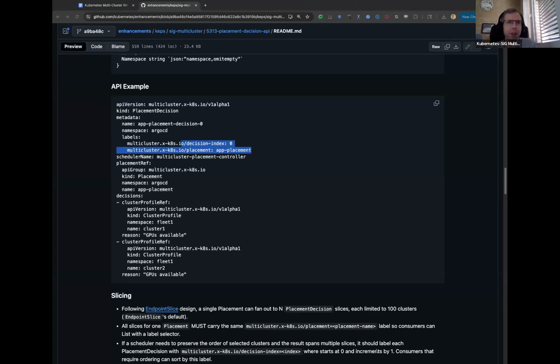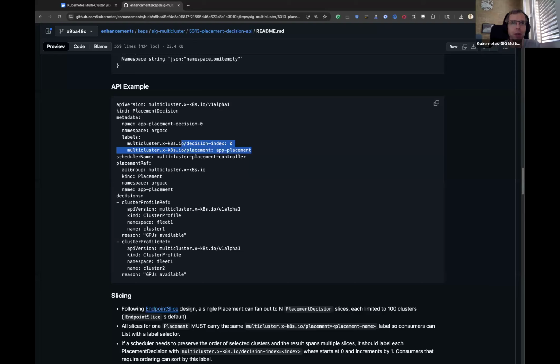If I put it another way, I think the missing piece is, you were saying, Mike, that the label is what the consumer is supposed to use to look up, but what does the consumer look up using that label? Is it supposed to go and look for something in the work API that matches, and then do that using the cluster profiles? Is it something else? At least to me, that's the missing piece.